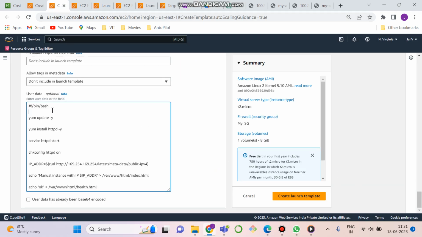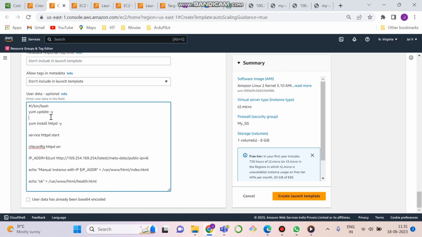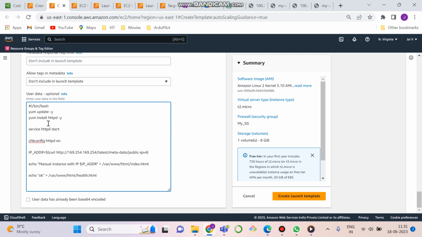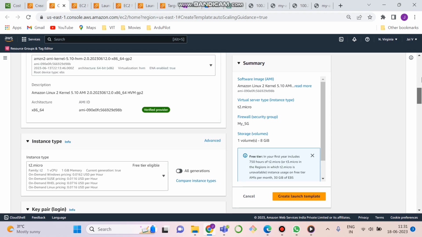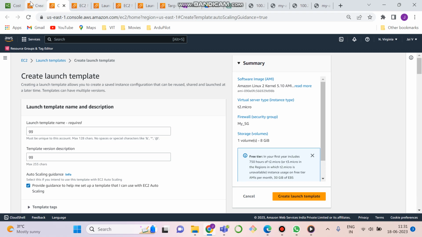Remove the spaces. I'm not creating, just saying the method how to do it. Now you have to create the launch template. So this I have done.